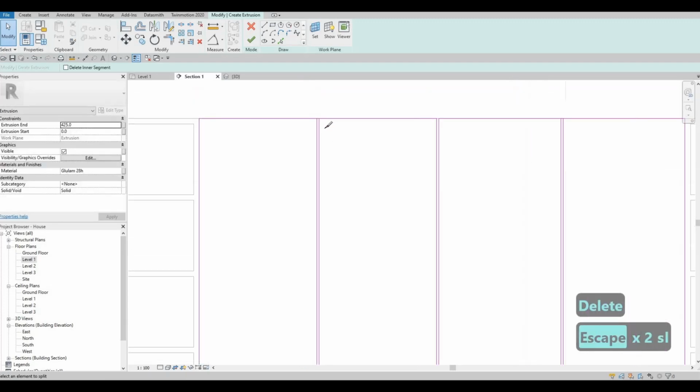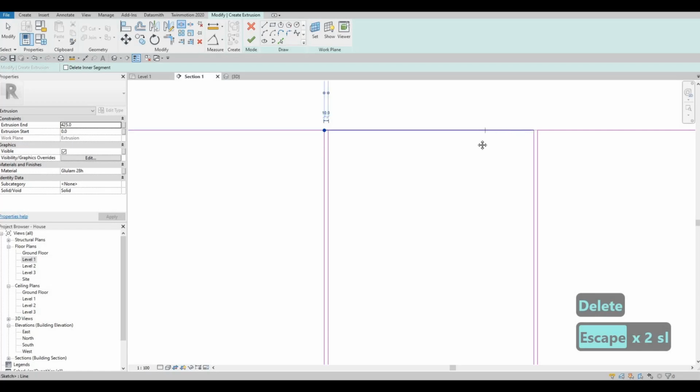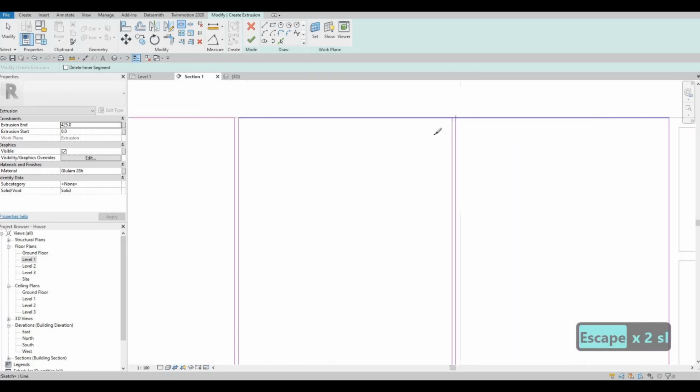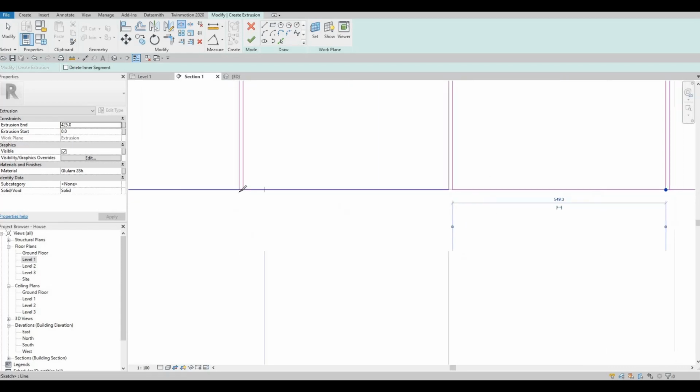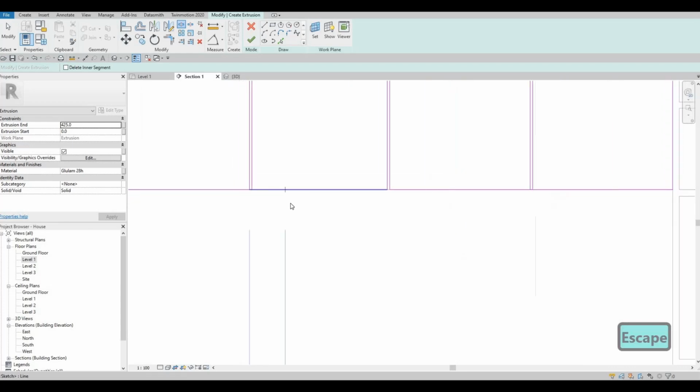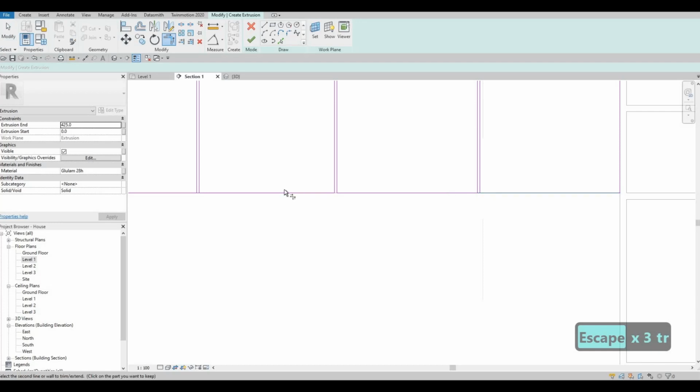And then SL on that side, this side, and then now trim and extend.